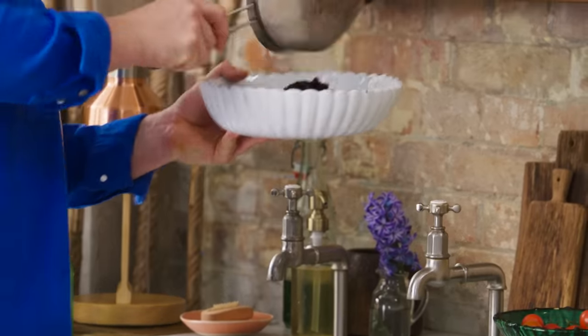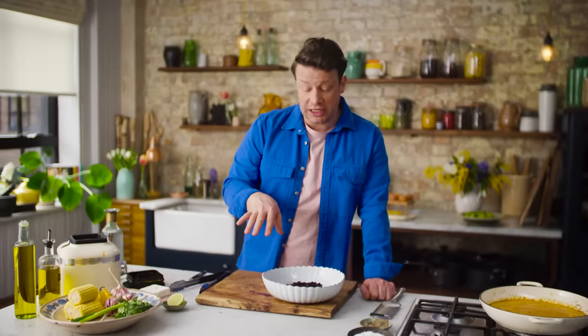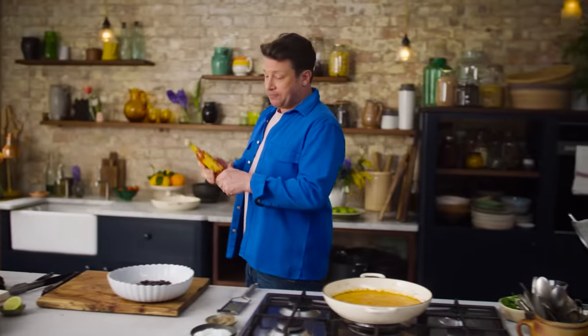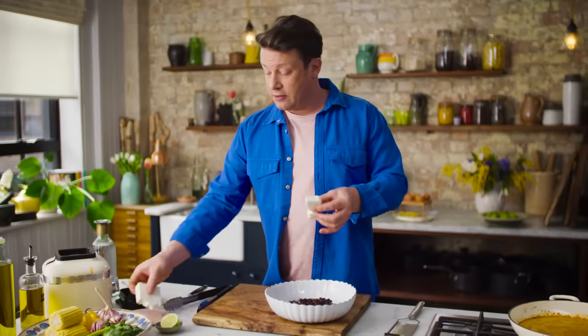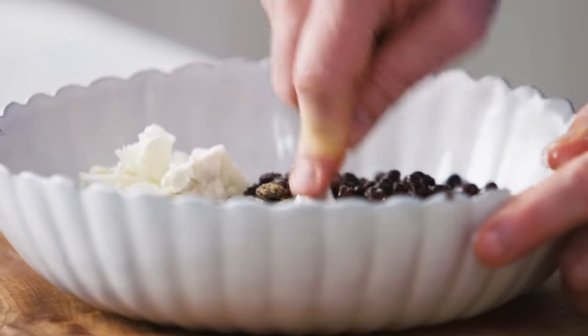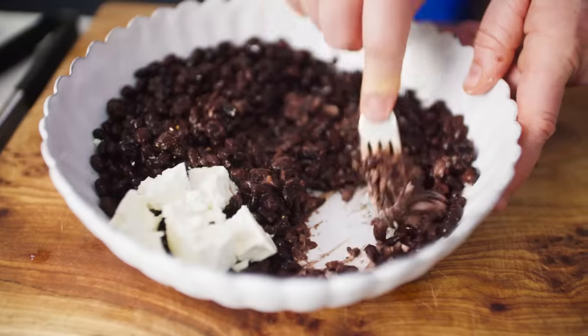It's really, really simple. Black beans — I'm going to drain them. They're really amazing, the most beautiful colour, really nutritious, great source of protein, and really, really cheap. We'll season with salt and pepper. If you want a little twang, chipotle chilli sauces have a smokiness and deliciousness — you could also use smoked paprika, really really nice. I'm going to put a little bit of feta in here as well. Feta is not Mexican, but I can't get any Mexican cheeses. Feta, which is normally used over salads raw, is brilliant cooked. I'm going to get a fork and fork it up — I like to go half mushy, like mashed potato, and half semi chunky, just for texture.